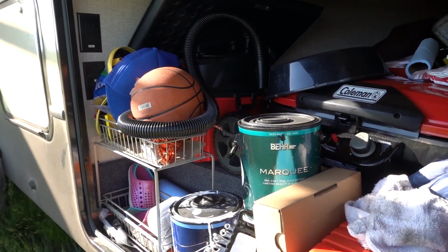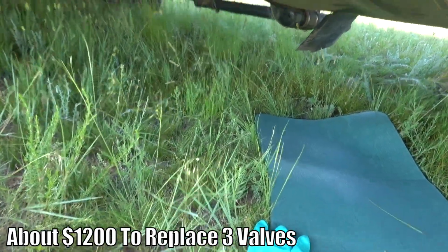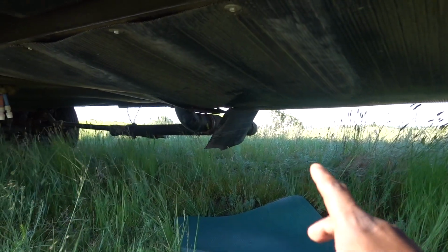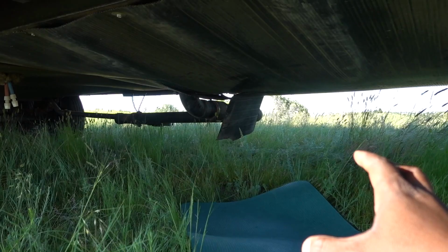And I want to say it's about $1,100 to have a dealership do this for you. So mark my words, get this done. If you are about to buy an RV, get this done ASAP, because once you have it done, when you have to replace your valves, guess what?